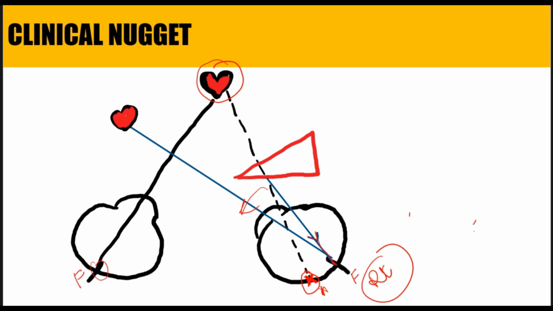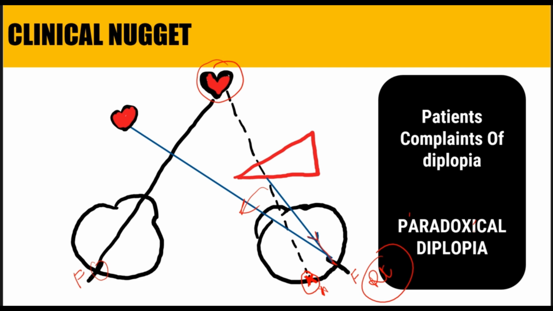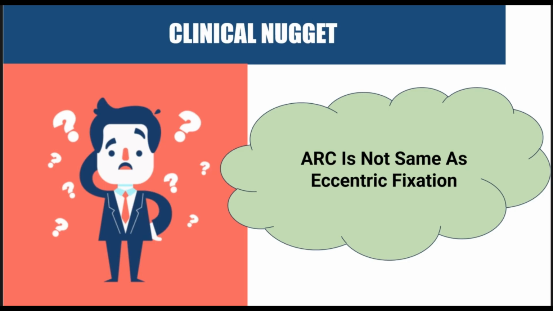So this patient, after the introduction of a prism, is going to complain of diplopia, of double vision, and such a diplopia which occurs after the introduction of prism or after correction in a patient with ARC is known as paradoxical diplopia. So where do you see paradoxical diplopia? You see it in a patient with abnormal retinal correspondence. Now, an important point regarding this is that this diplopia can persist after surgery for about 4 to 6 weeks, and then it will disappear, and therefore appropriate counseling for the patient is very, very important preoperatively.